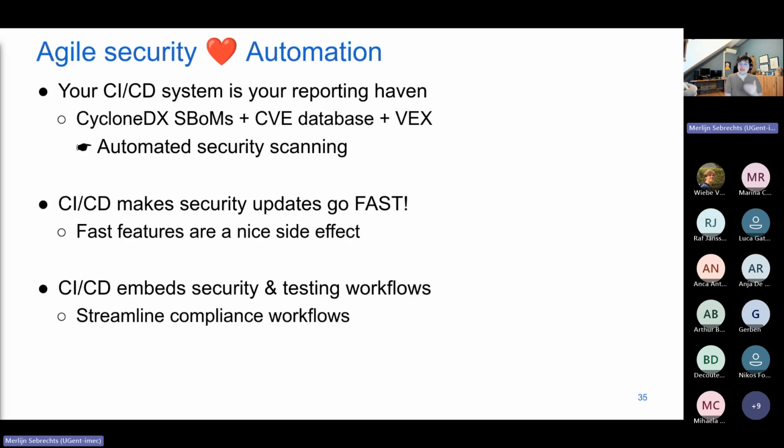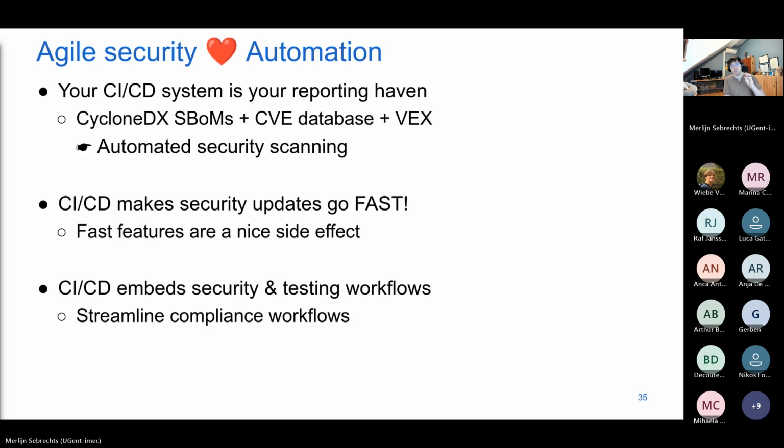CI/CD also embeds security and testing workflows, allowing you to streamline compliance without having to require an internal security police officer that's constantly sending emails to everyone to ensure that they are following the security and compliance workflows. Now you can just build these into your CI/CD system and then maybe link these to things like SharePoint or other automation systems in order to also have the compliance and the legal side linked into it.